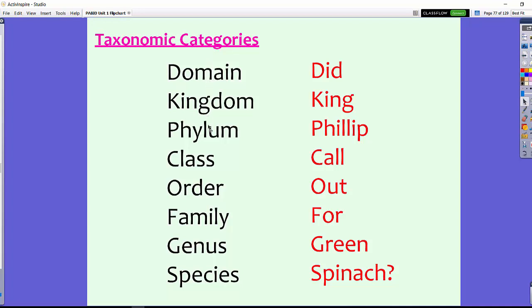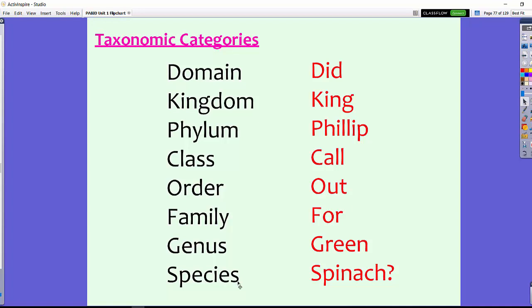As we move down the list, we actually get more and more of these groups with fewer and fewer organisms in them. For example, we have 3 domains, yet we have millions and millions of species of organisms on Earth. So when we look at domains, we have millions of organisms. But once we get down to a species level, there's only one. So in a grouping, there's only one type of group.